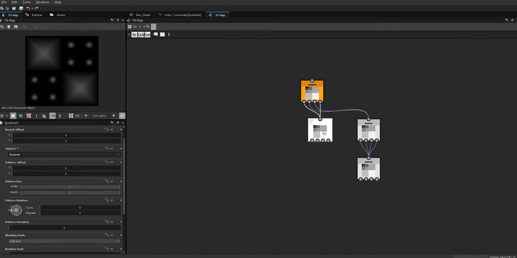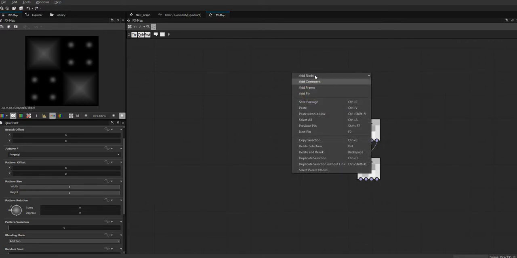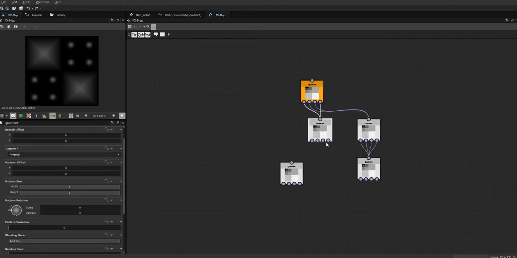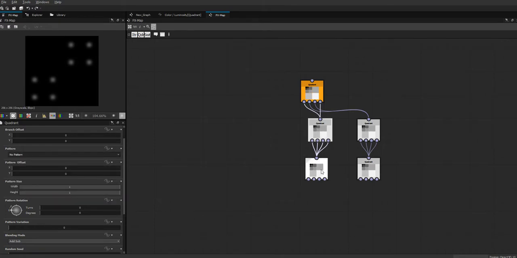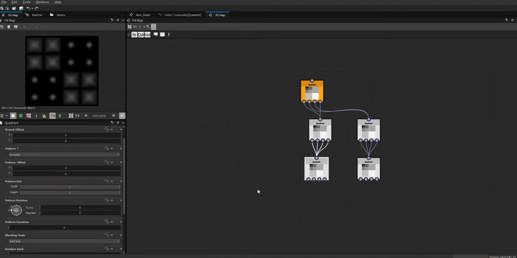So if we decide to put another quadrant node in here, and hook this up and pass this down to the next one, it's going to do that for us.